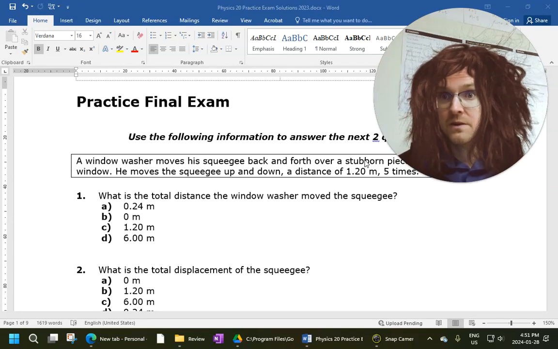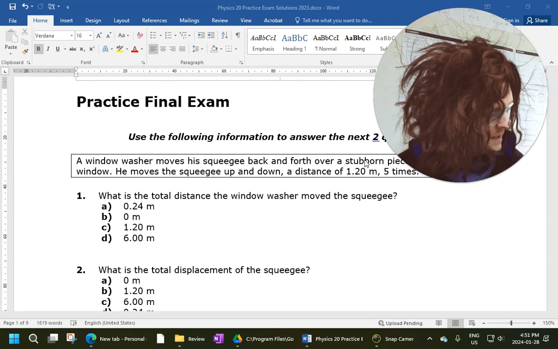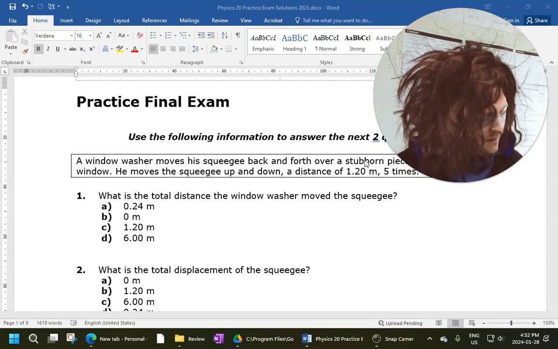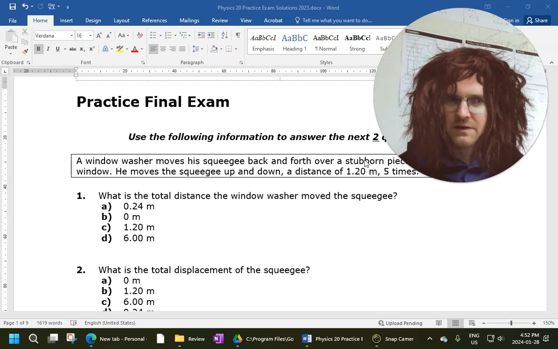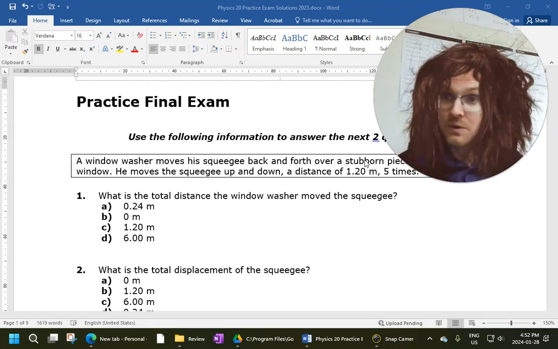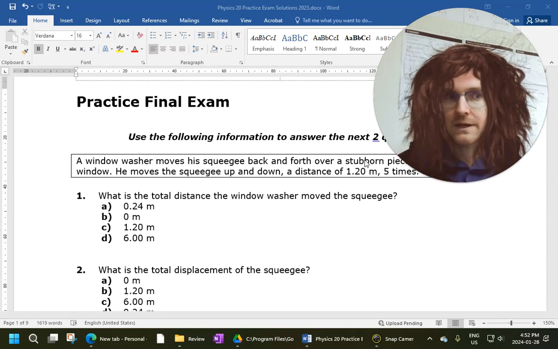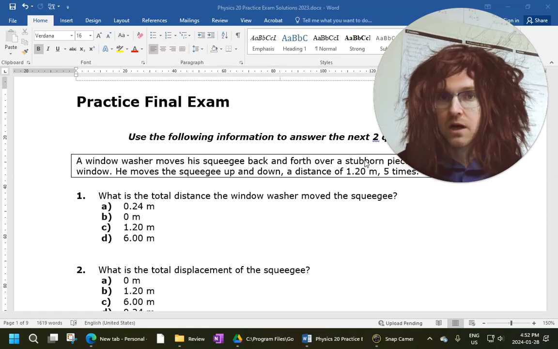Welcome Physics 20. So I'm going to go over this other practice exam that we have here. I gave this out on the Friday or the Thursday, depending on which day. If you got it on Thursday, you don't have the full one, so you may want to check out the PDF. I added some questions on here, which might be useful. And let's get going. I'll post the PDF later on.